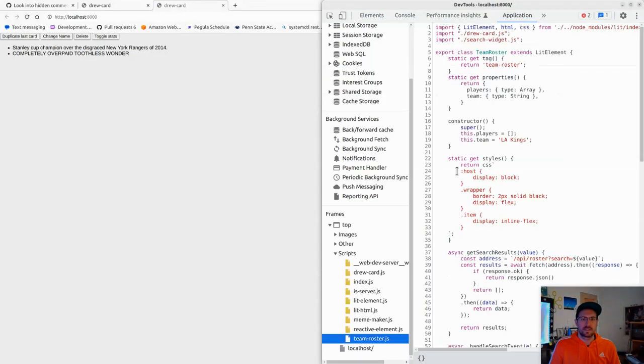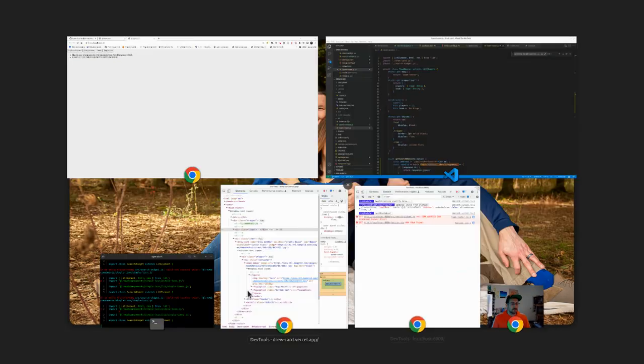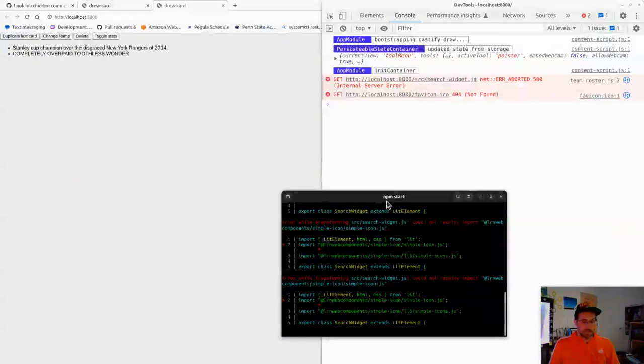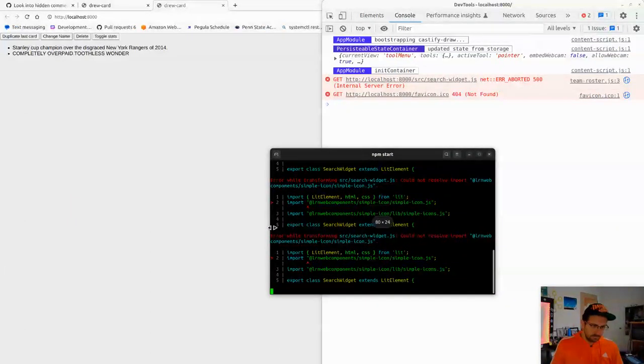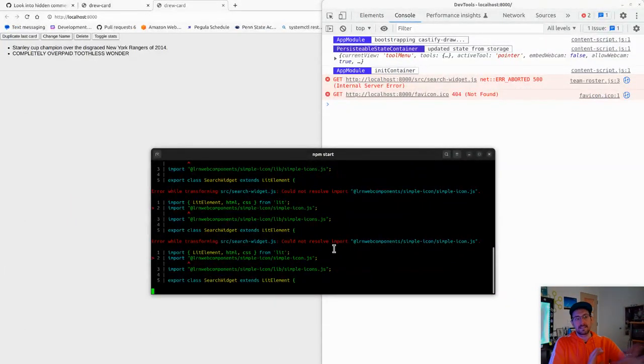Super generic. Team roster. Okay, we call search widget. So now I know there's an error in search widget. If I open up my console, this told me. Now, the reason that it didn't know on the front end, and you see a 500 error, and this can be a clue if you see a 500 error in local development. If you got a 500 error, that means there was something so low level as far as the error, it couldn't even do the compiling to send you what the thing is that's wrong. That's real bad. And yes, I knew this was going to happen.